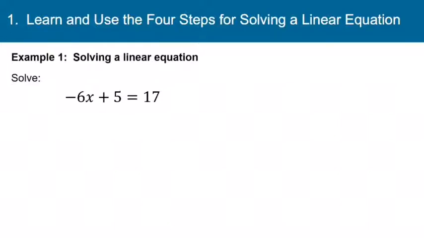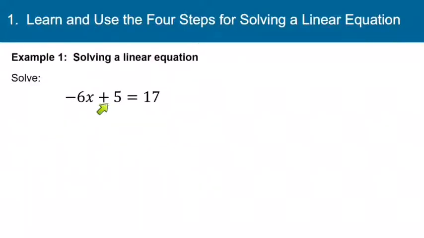Now, step one was to simplify each side of the equation separately. So look at the left side of the equal mark and ask yourself if there are any parentheses that need to be removed or any terms that need to be combined. The answer here is no, and then do the same thing for the right side, and again the answer here is no. So we can move on to step two, which is to isolate the variable term. Okay, this is the variable term. So we want to get this by itself on one side of the equal mark. Therefore, we need to eliminate the plus 5.